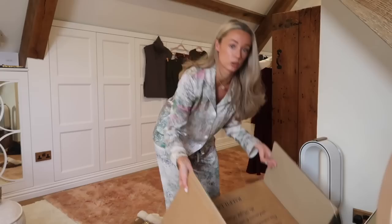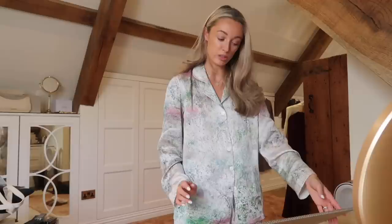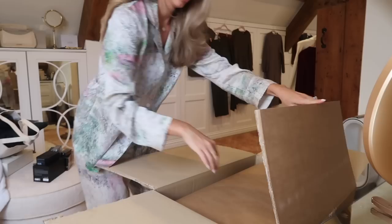Okay, I've got the box here in front of me. Thank you for ordering from Ralph Lauren. Our commitment to providing the finest products and service to our customers continues in the Ralph Lauren tradition. Lovely. So, hello. Something here in a suit hanger.